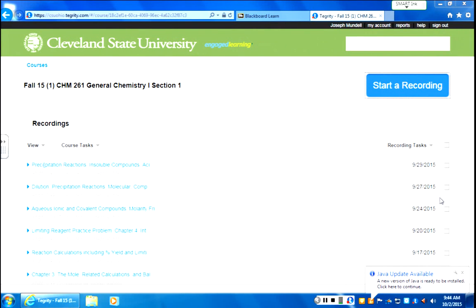Now, when we're talking about molarity, what are the two units we need? Moles and liters, right? So basically, we'll be using titration here to find molarity, which is going to be moles per liter of solution. And in this case, moles of HCl. We're going to have to find the number of moles of HCl.